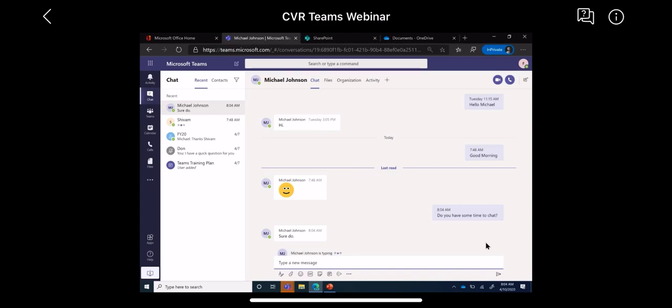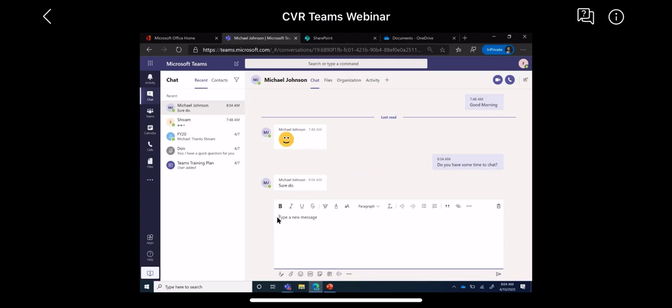And when Michael is typing, we'll see it right along the top, right above the message window. Now, let's say I want to give Michael a little bit more context about what I want to have a conversation about with him. When I click on this formatting button here, this is where you'll get some rich text format. So I'm able to format my message to Michael much like I would an Outlook email. I can do things like bold or italicize, or add a hyperlink if I need to.